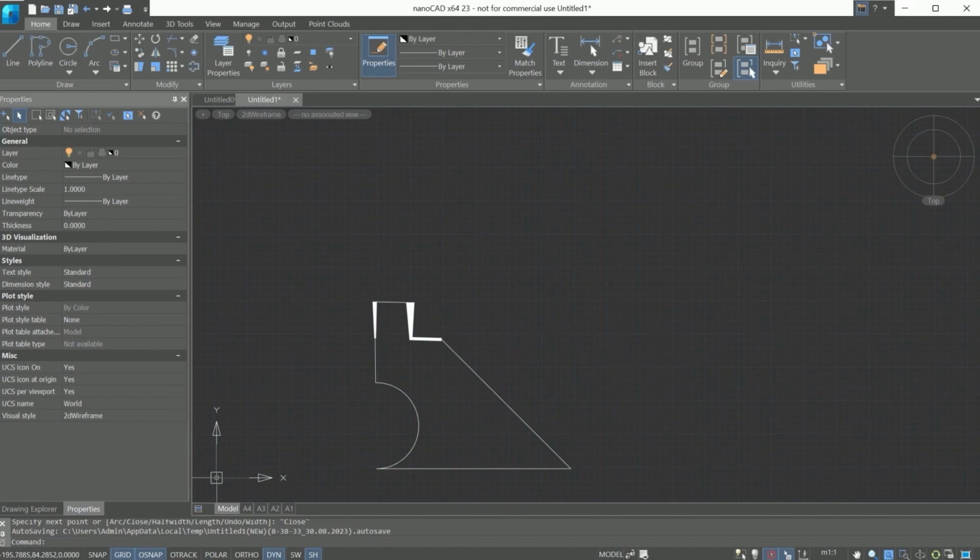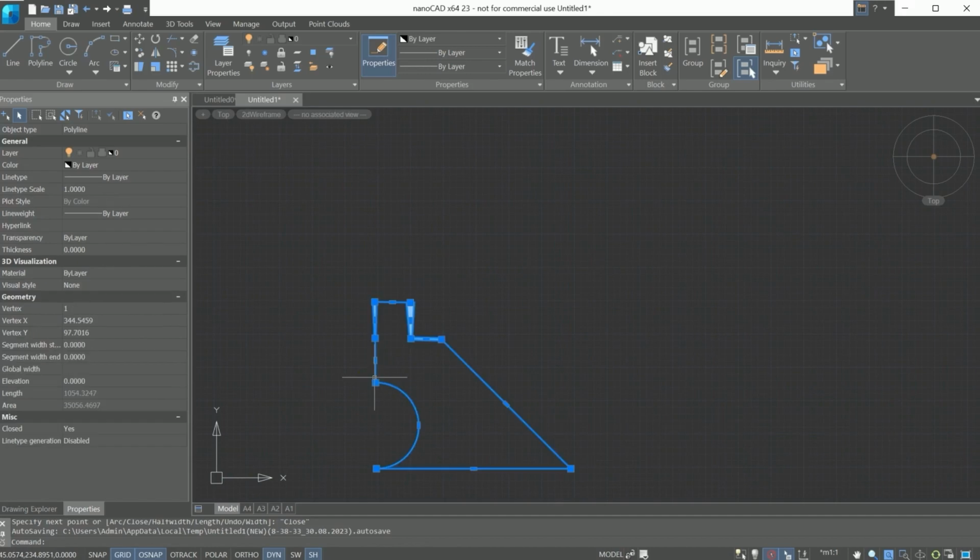If we select this polyline, see, it's a single drawing mode that also has its editing handles and, when built, comes with a context menu.